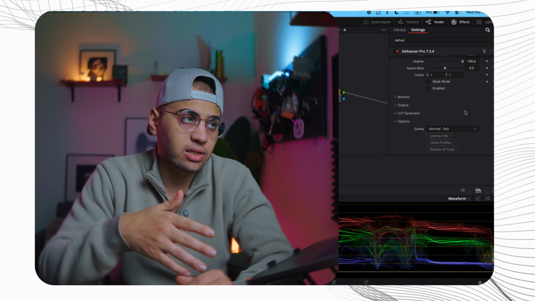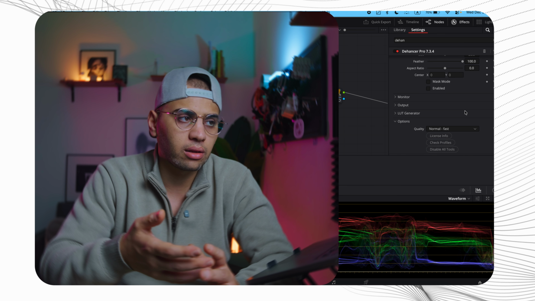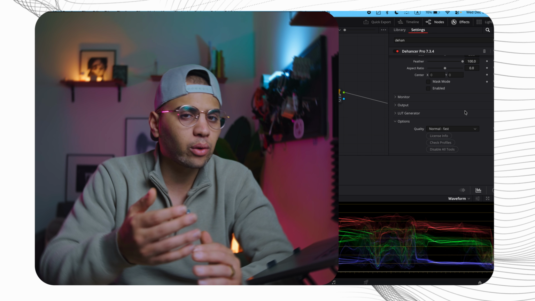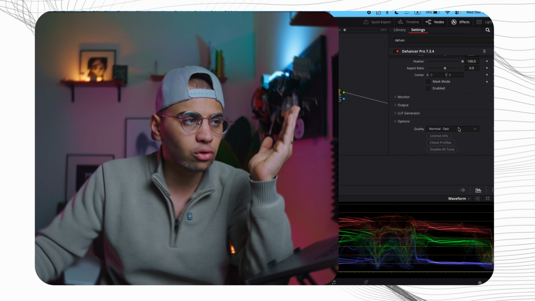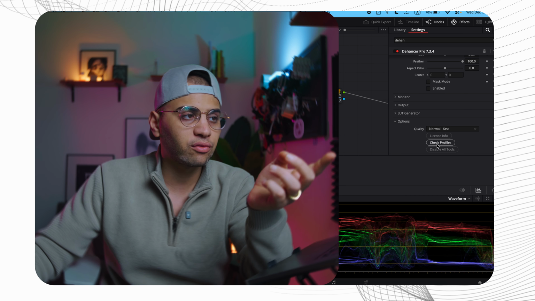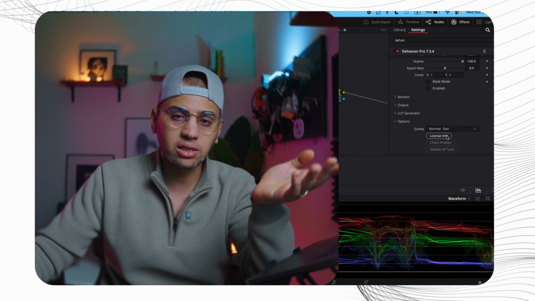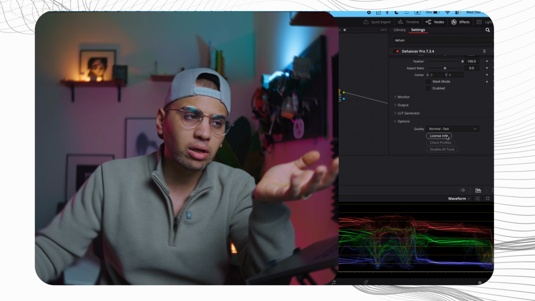One of the things I didn't like about Dehancer is the way to activate it. It took me a while to understand how to activate the plugin. I went back and forth with the Dehancer team. It was kind of hidden. You have to go all the way down to the bottom of the page, then you can activate it. I don't know, I just feel like maybe there is a better way.